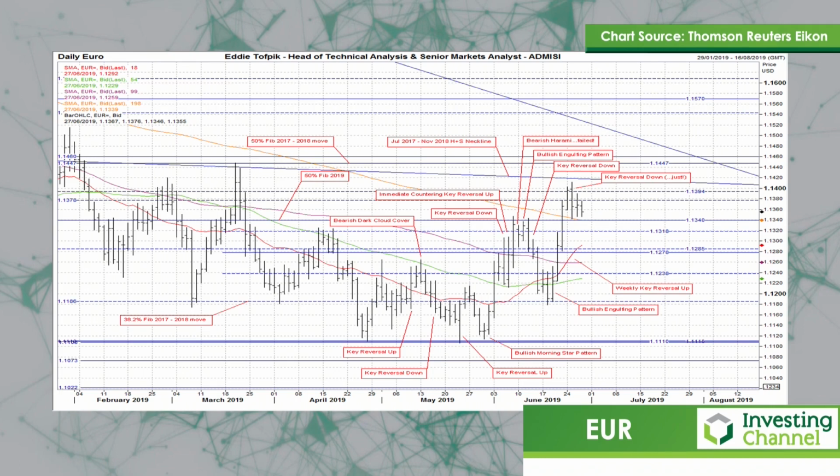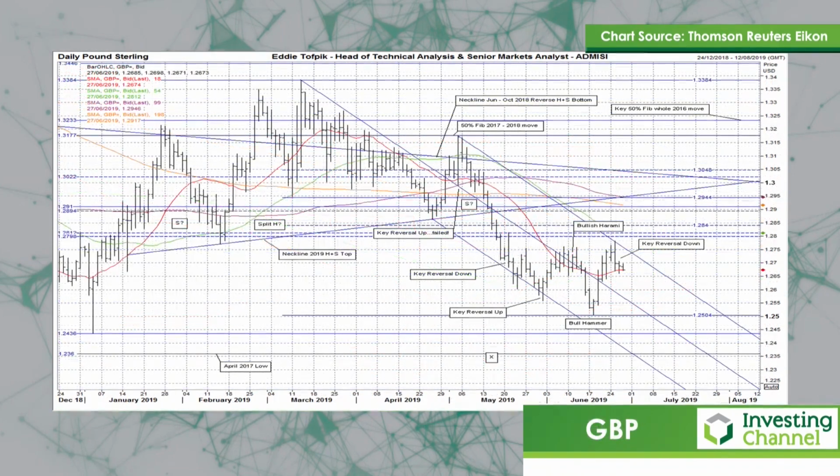The next chart I'd look at is cable, sterling against the US dollar. There's a small follow-on lower yesterday to the more distinct key reversal down in the previous session, compared to the Euro-Dollar. We're still between the overhead resistance, currently 127.58, and the support below, which is currently 125.71, of the descending upper and middle tines, respectively, of the bearish 2019 Andrews pitchfork that's been pointing this market down since May.